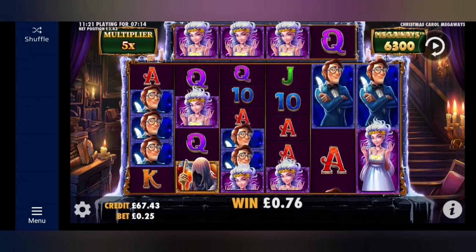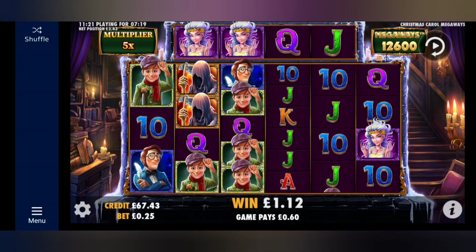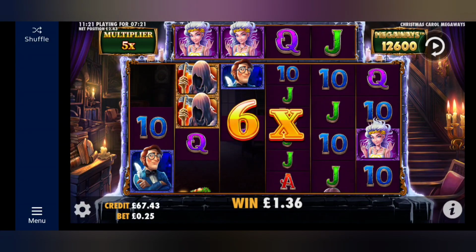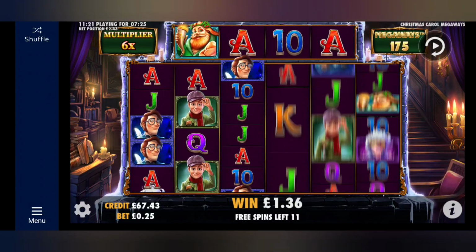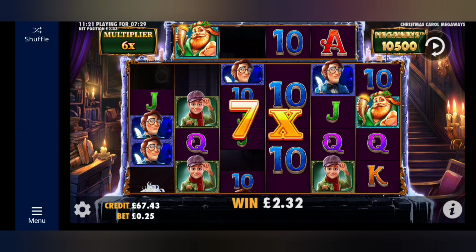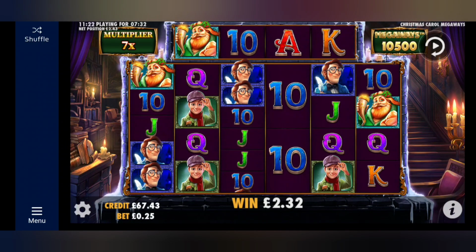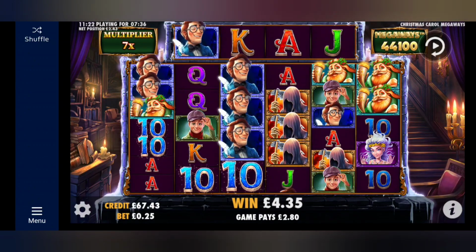So now we just need to get that multiplier up with these spins. 12 to go. Yeah, there's a little bit there. I'm playing 25p a bet, a wager, a spin. Aces. Drop a blue guy on the second one. It's okay, what we got left? 10 left. Some blue guys, some 10s as well, yeah.